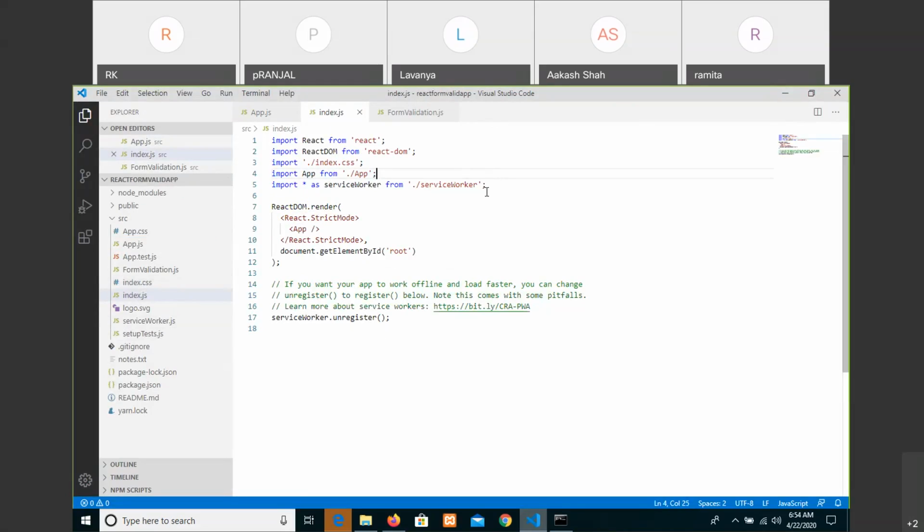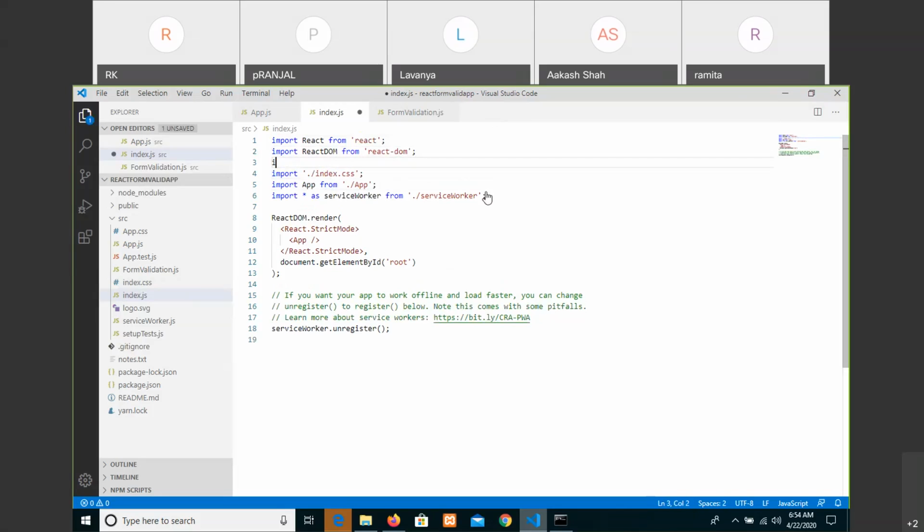And then now, in the index.js file, import bootstrap. From bootstrap, enter into the dist folder. In the dist folder, we have the CSS folder.